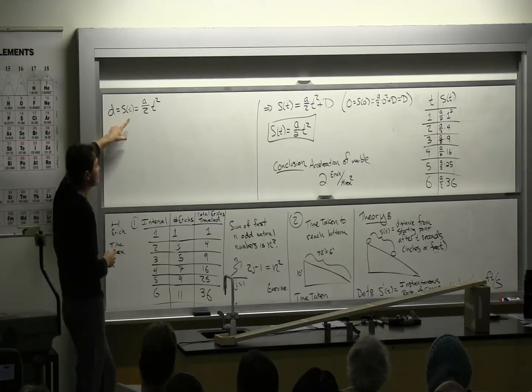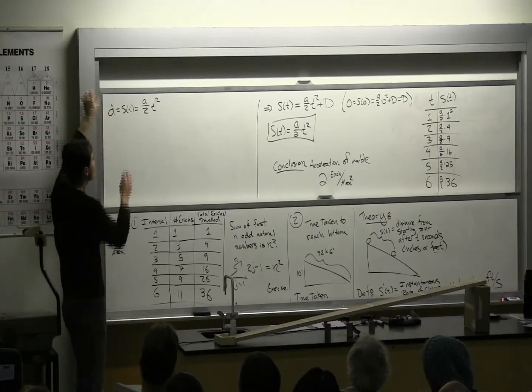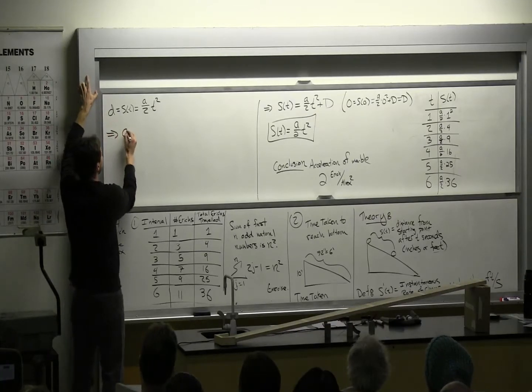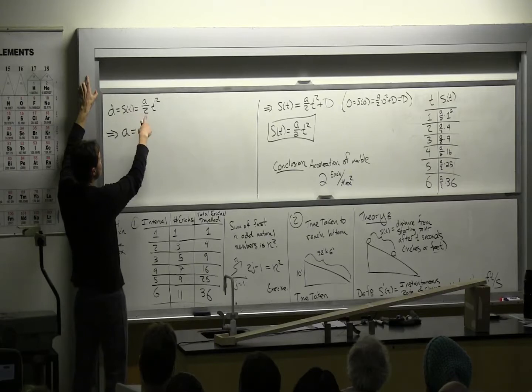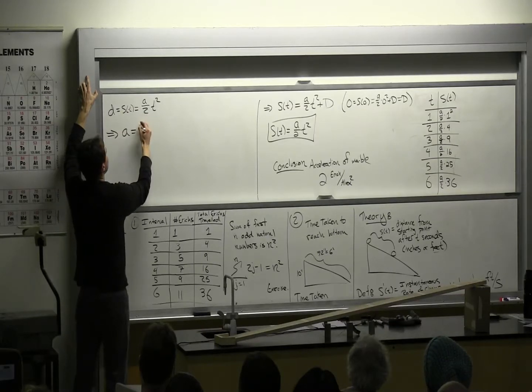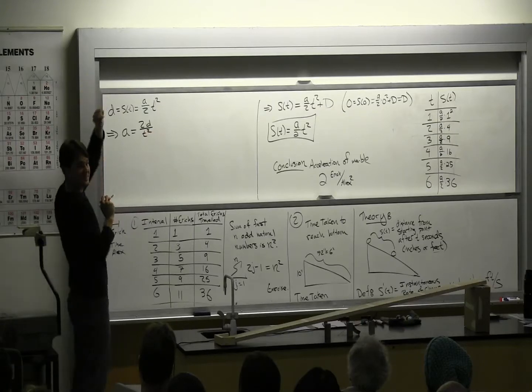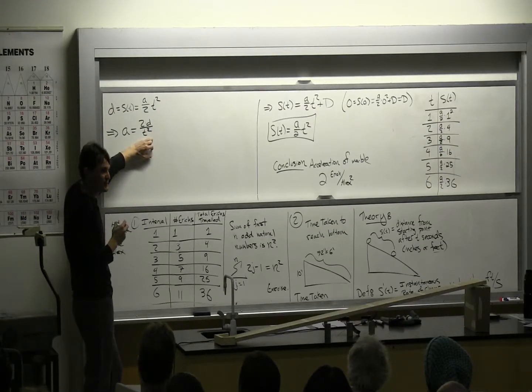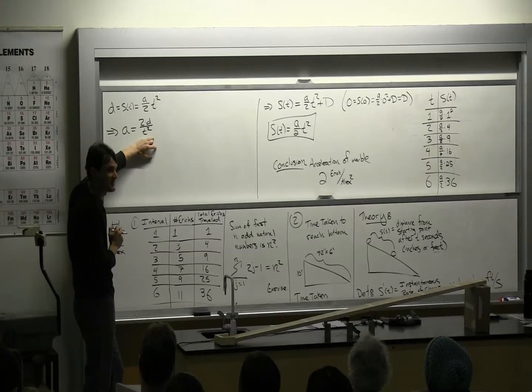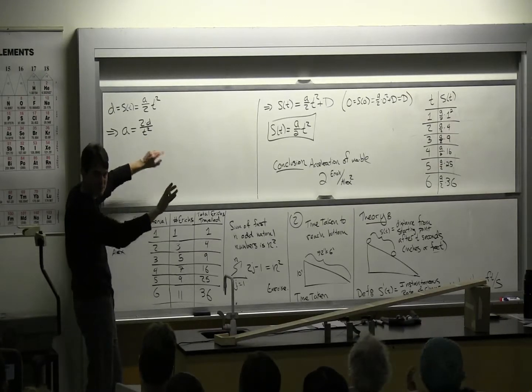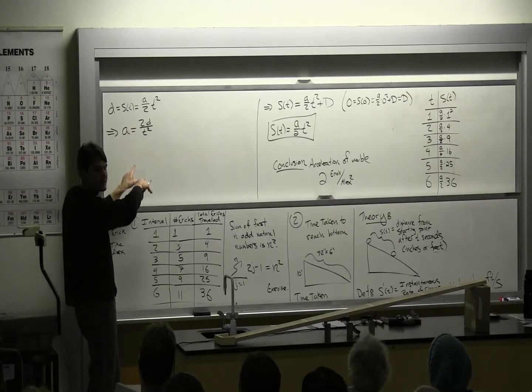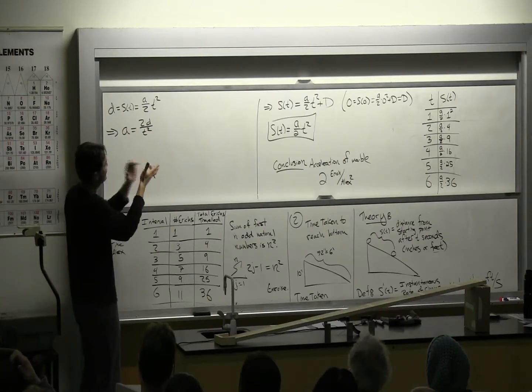So if I solve for acceleration, you multiply by 2, divide by t squared, and you get acceleration equals 2 times d divided by t squared. This formula is much more difficult to arrive at if you don't have calculus at your hands. So let's just take a second to appreciate that that was really easy. And yes, thank you, calculus, thank you.